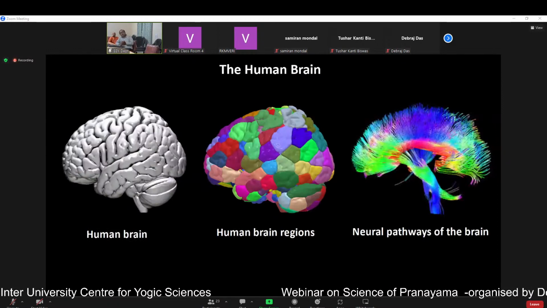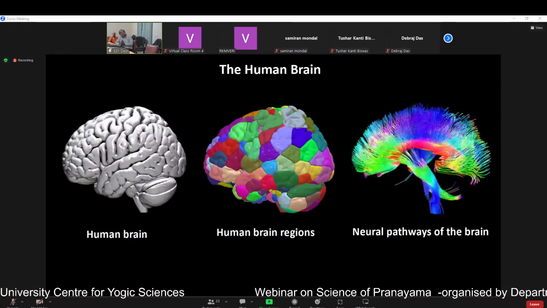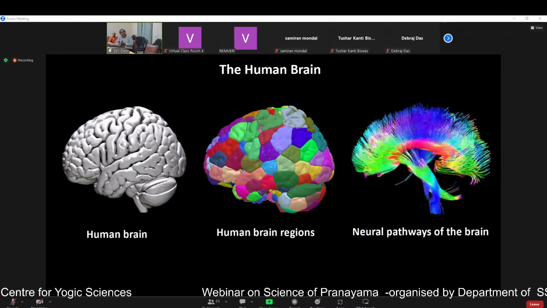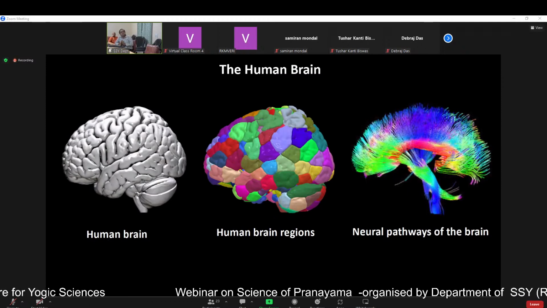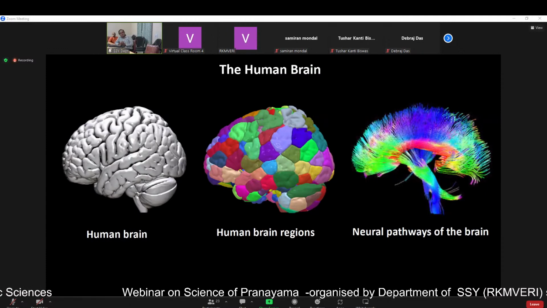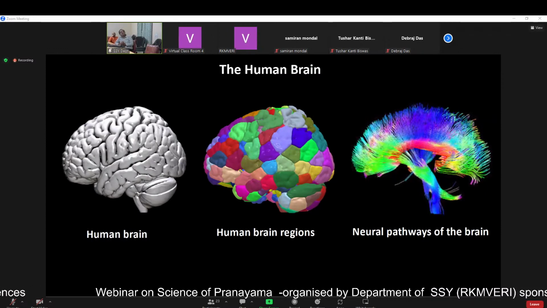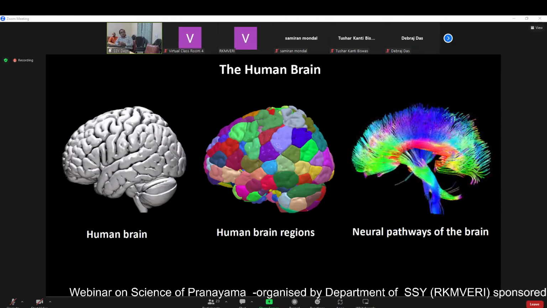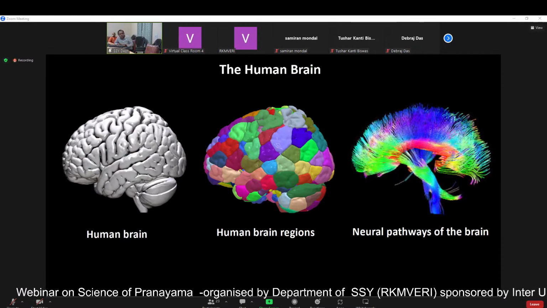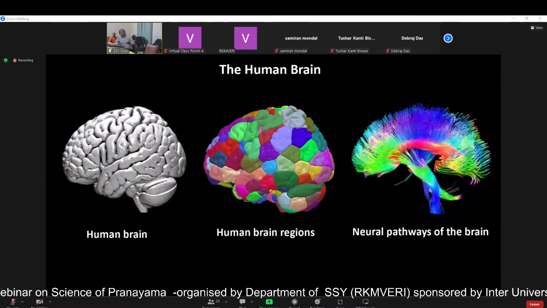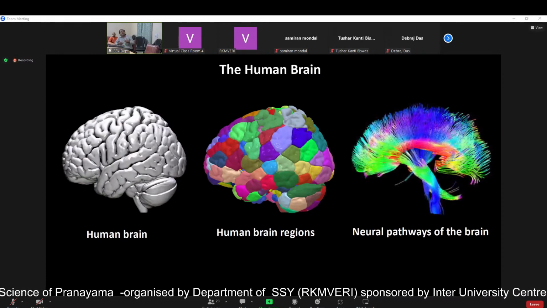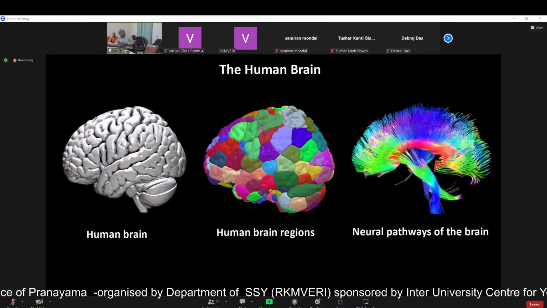As I was talking about non-invasive neuroimaging, here on the left-hand side you can see one brain where I have written human brain. This was reconstructed from an MRI image. You can see the human brain in great detail, maybe not at the detail of a microscope, but still, without opening the brain, we can see many details of the brain. Here I am referring to the structural aspects of the human brain.